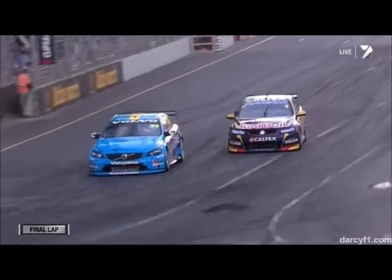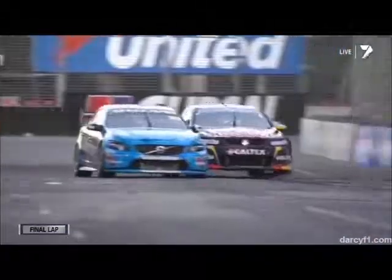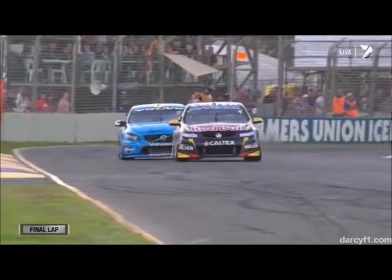Nothing in it. Move it over, Scotty. But if anything, McLaughlin can hold his ground there, and Whincup is at the absolute edge of the braking performance. He goes wide. No. He's trying to get underneath him. When they get to 10, the crowd reacts. This is fantastic. Whincup up the inside. McLaughlin gives him some space. They run, but the Red Bull Racing man has got through. The champion's done the job. Dive down the inside, down the inside. So close. What a battle.